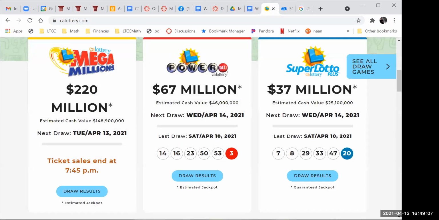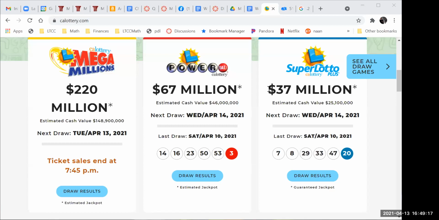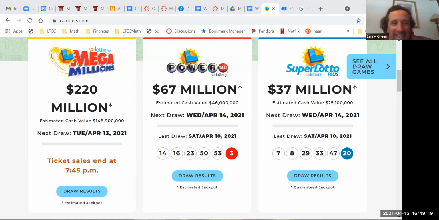And by the way, do you see why I decided to buy a Mega Millions ticket instead of a Powerball or a Super Lotto Plus? Yeah, I'm greedy. I always go for the biggie. So Mega Millions. And by the way, do you know how many times I've won? I buy it every time I'm about to teach this lecture, and I've been teaching a lot of years. How many times do you think I've won?